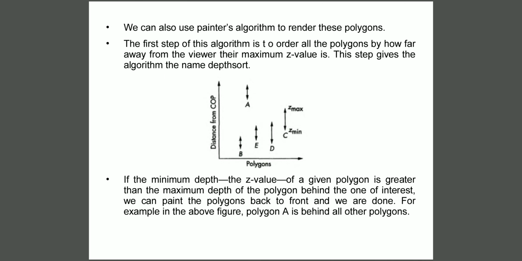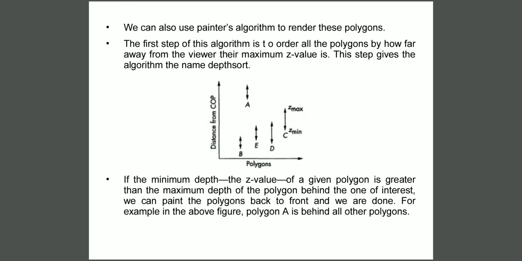In painter's algorithm, the first step we need to do is to sort all the polygons we need to display depending on their z coordinate value. We need to sort all the polygons in the increasing order of their z coordinate value. That means whichever polygon has a smaller z coordinate value will come first. The polygon with the maximum z coordinate value will go last. So in the increasing order of their z coordinate value, we need to arrange all the polygons which we want to display. Now in a diagram, we have considered a total of 5 polygons, and we have arranged them in the increasing order of their z coordinate value.